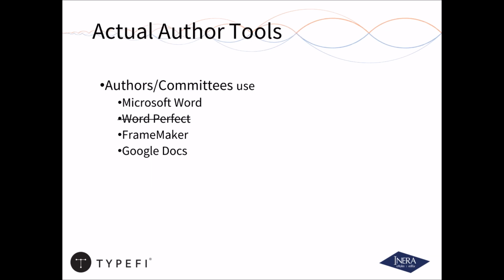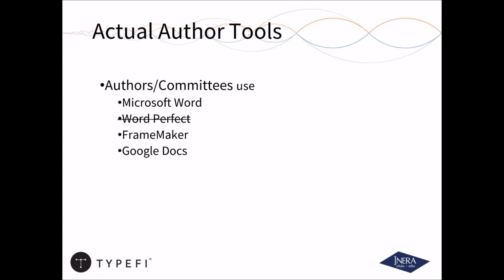But the reality is that authors don't work in an XML environment. Yes, some of you may say, well, isn't docx from Microsoft in XML format for Microsoft Word? And the answer is yes, under the hood it's XML, but it's XML about preserving the format and layout of the document, not about preserving the semantics and the structure of the document. And so most people are using Microsoft Word in a method that is focused only on format and not on the structure. And that's not good enough for the kind of XML that can drive something like the ISO online browsing platform.